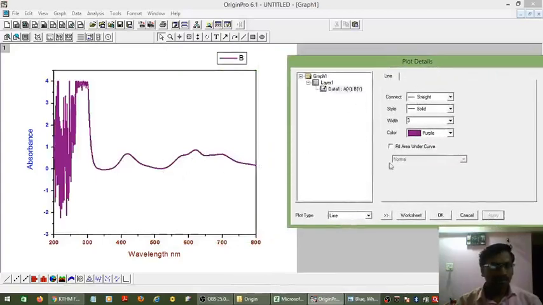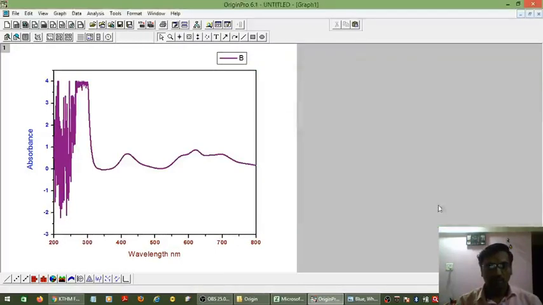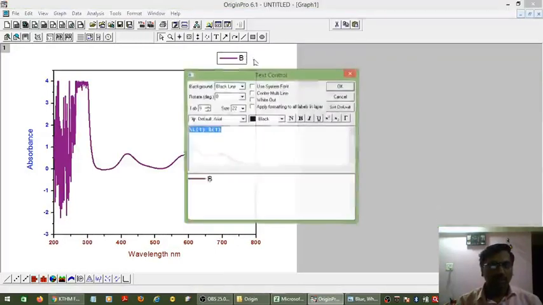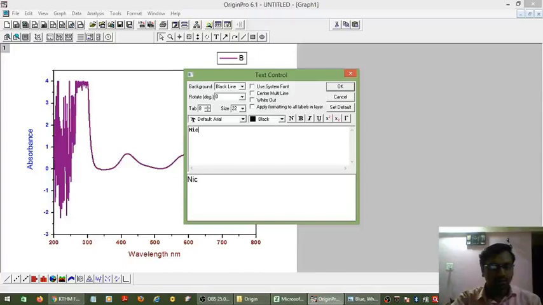Okay. Now say OK. You can give a name for your spectra. Suppose this is the spectra for NiCl2.6H2O. Now your Cl2 and H2O should be at the bottom.